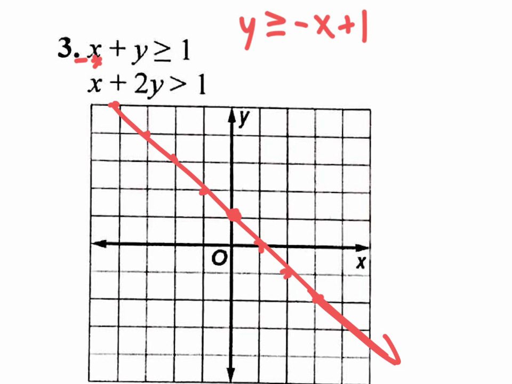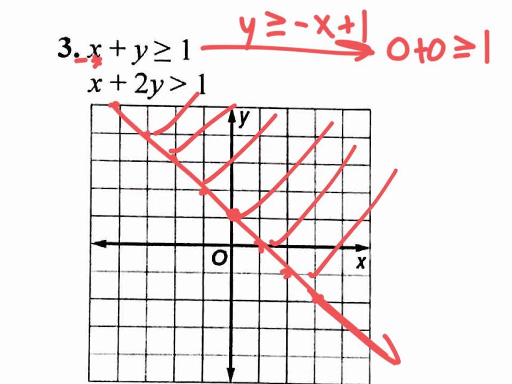And now we need to shade in either one side of this red line or the other side of the red line. We're going to test the point 0, 0, the origin. You could test it right here on this x and this y, or you could go with the original inequality, 0 here plus 0 there. I want to go with the original. If I plug in 0, 0, it's going to say 0 plus 0 is greater than or equal to 1. What do you think of that? Is that true or false? False. So this point doesn't work, which means that none of my answers are on this side. They're all on the other side. So the answers are up here, so I shade in the top.